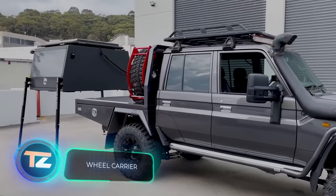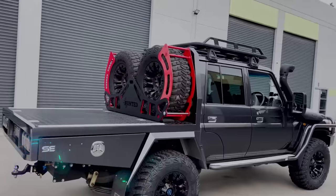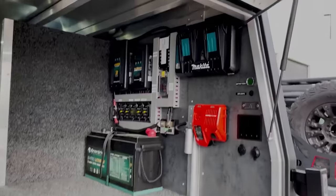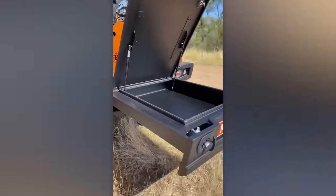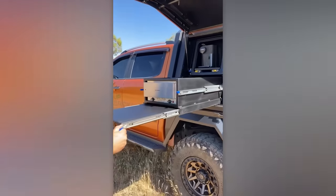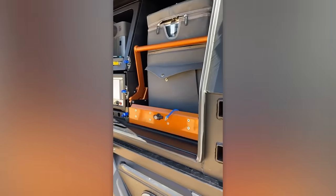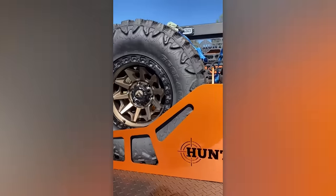Now let's take a look at some enhancements for off-road enthusiasts who love their pickup trucks. The customer got a nifty rack to hold two spare tires and a unique box that stands on four supports, all controlled by a remote. The skilled team also included a system for storing 60 liters of water set up with a pump, an air compressor, a 2,600-watt inverter, and a 200-amp-hour battery. With these upgrades, this modified pickup truck is ready for both work and leisure.